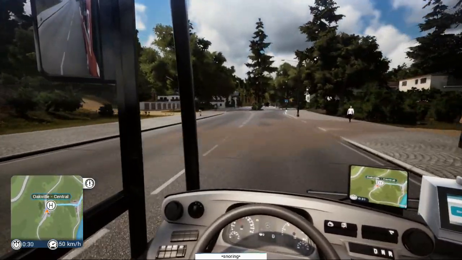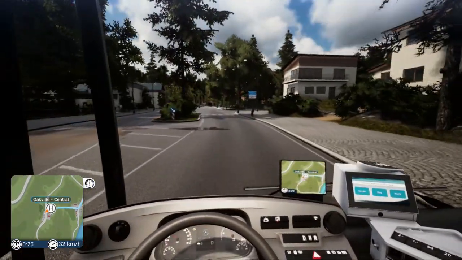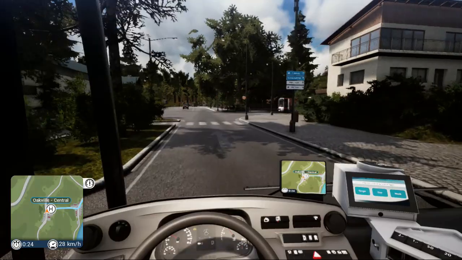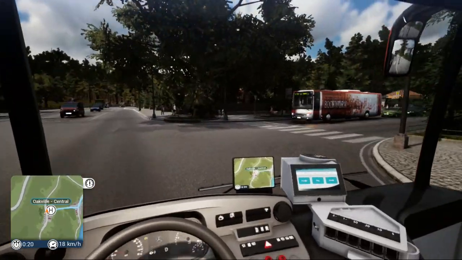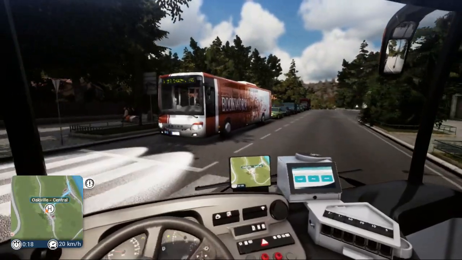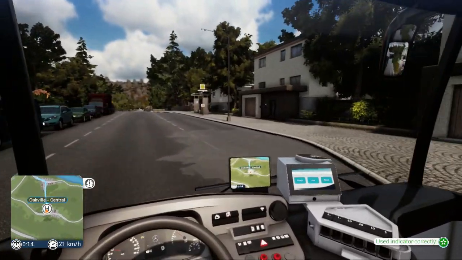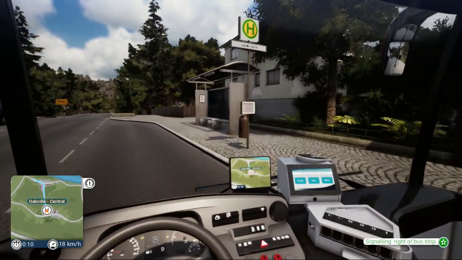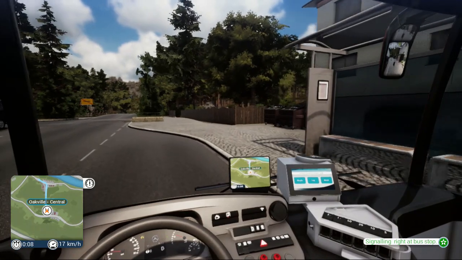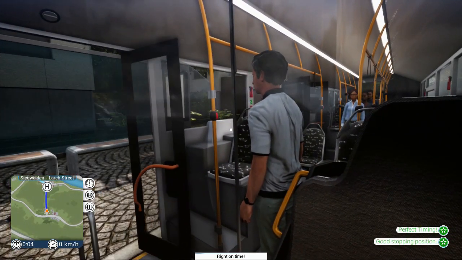Next stop, Oakville Central. See, there's like a side road there as well. It looks like there's some other stuff to do on here that isn't just bus driving, if that makes sense. Oh, look, here's another one of ours. Oi, oi. Will he flash me? There you go, he flashed. Did you see him flash? Next stop, Oakville Central. There's nobody here. There's maybe some people to get off. Oh, some people to get off. Right on time. Perfect positioning.